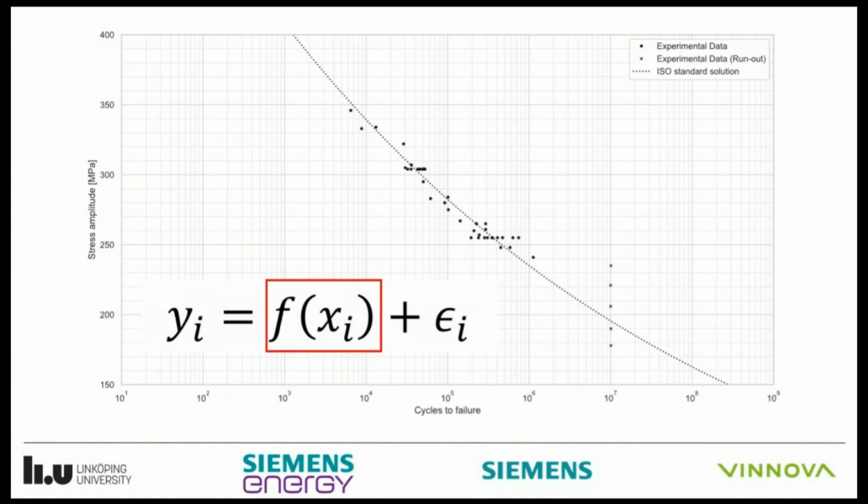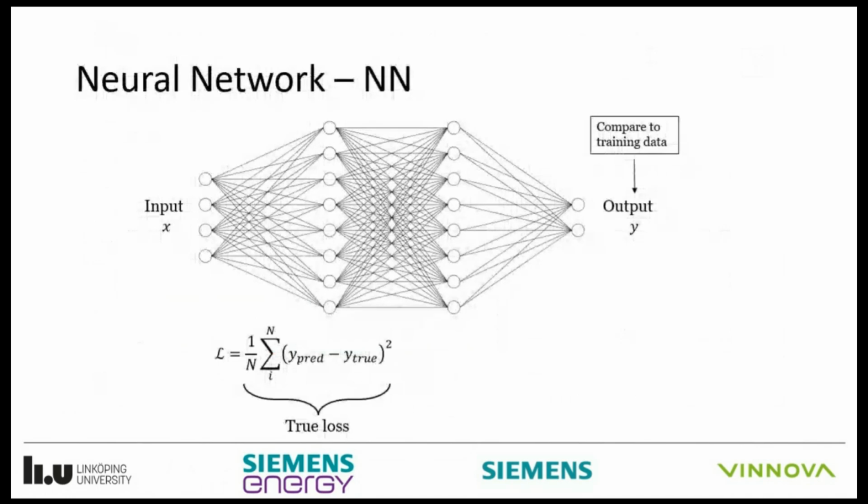So for the first part, we're looking at this regression line or the modeling. Here we will use a neural network. We have our input, in this case the stresses. We feed it through the network and we will have our output, which is the cycles to fatigue. We then update our losses, and then we feed it backwards into the network and update it until we reach a certain amount of loss, which we are fine with.